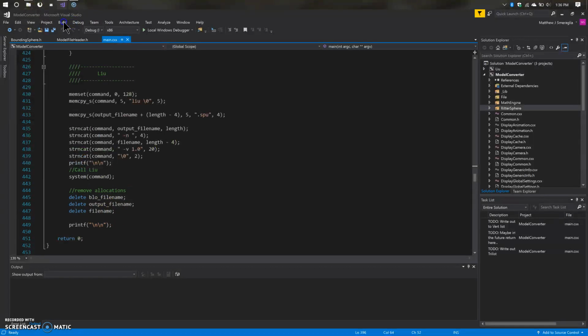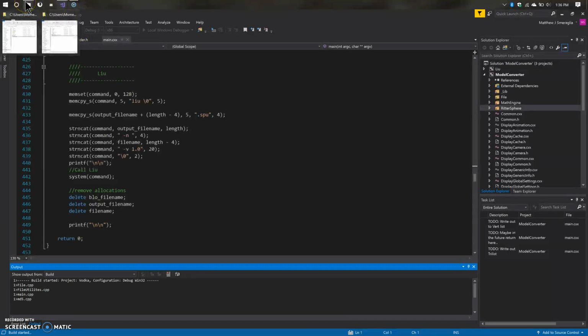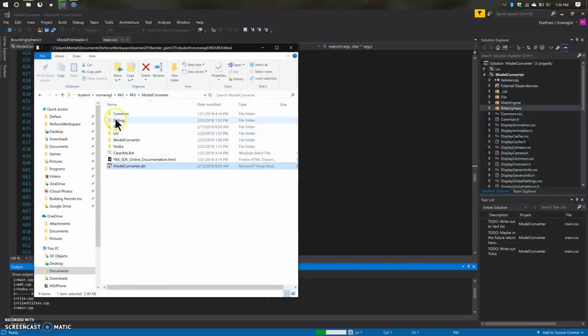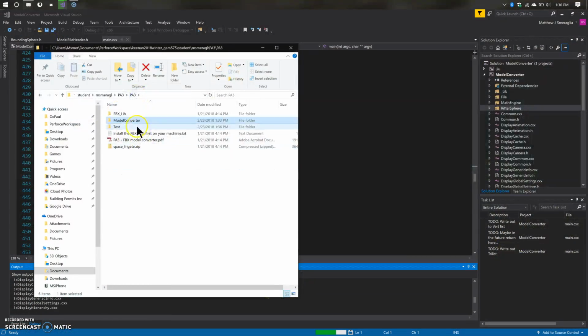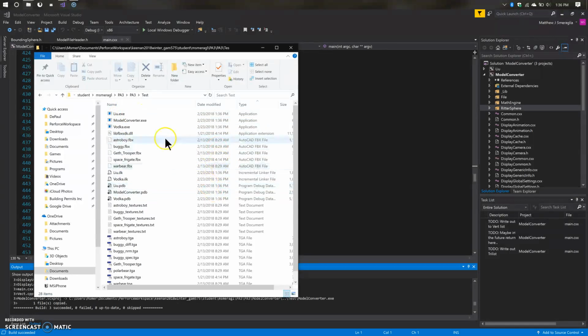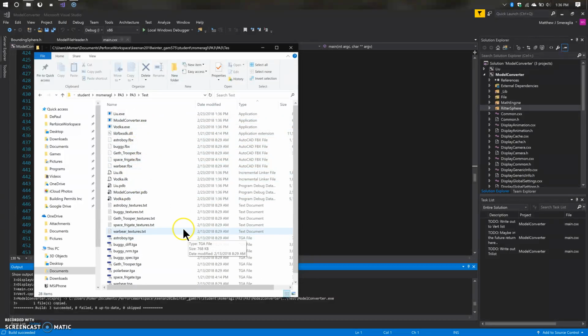If I go ahead and build this, I have everything building to that original test folder that I showed in the beginning containing the models and the TGAs. If I go back into that, I run this all from a batch file. You can see that the Lookit up exes and the lib files and the model converter all get outputted into this main folder.